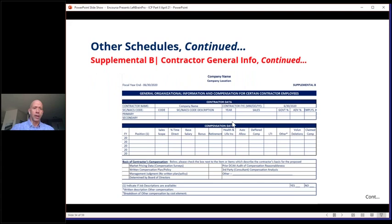You'll see that you need to provide your NAICS code and some sales information. Remember, overall, in the incurred cost proposal, when we talk about indirect rates, we're only talking about costs. We never talk about revenue. But here, the government does want to see the split in your sales between government and other. They also want to see the number of employees that you have. For your compensation, you'll see below that they want to know how you determined that the compensation rates you're paying are fair and reasonable. What were the sources of your data to validate that? So you'll see some options down there to select.